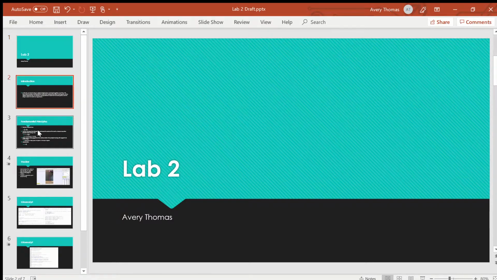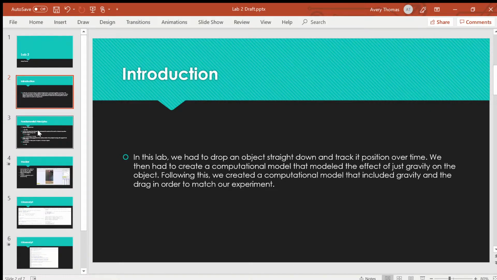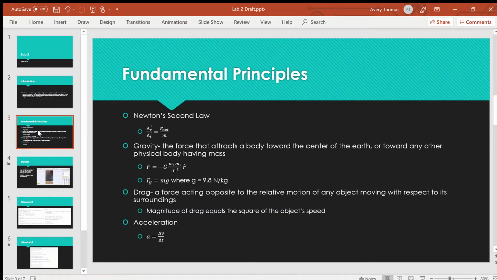This lab addresses the relationship between gravity and the net forces acting on objects, and how these forces can predict motion. This is very important to understand because it explains how all of the objects around us behave the way they do. I'll begin by explaining some of the fundamental principles involved in this lab. The first is understanding Newton's second law and the relationship that mass, force, change in velocity, and change in time have with one another.